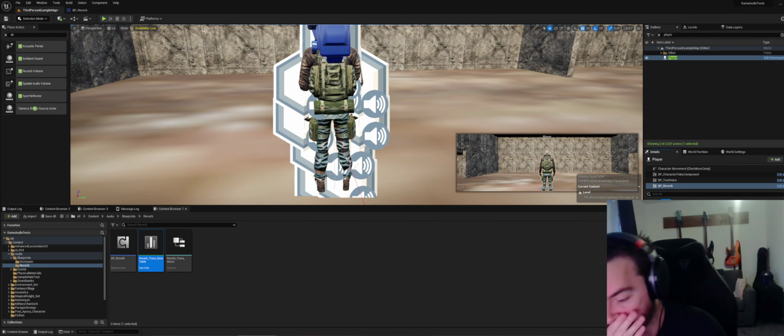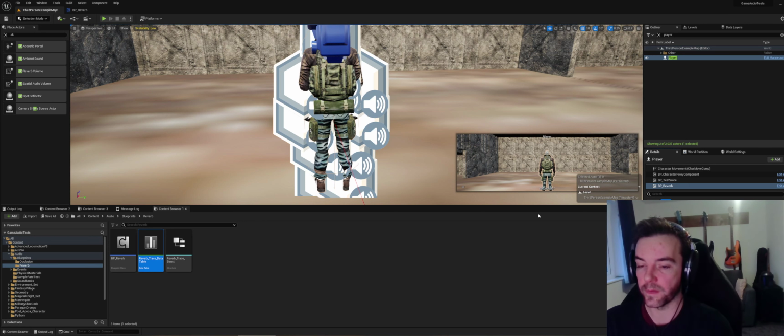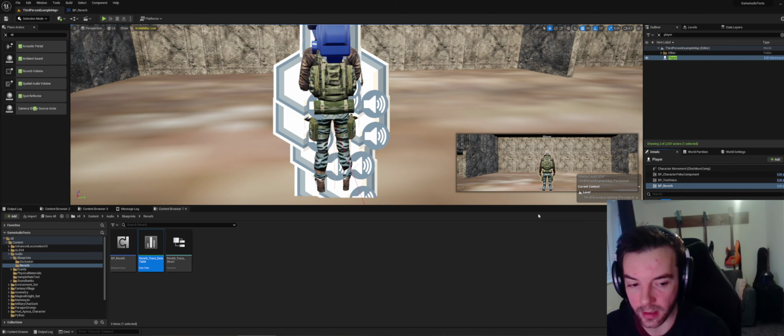Resolution is essentially what it's doing: it's firing, in this case, 5 traces in each direction. It gets that trace 5 times and then makes an average out of the 5. So if the resolution is 10, we trace 10 times in all directions and then get the average of the 10 in each direction.